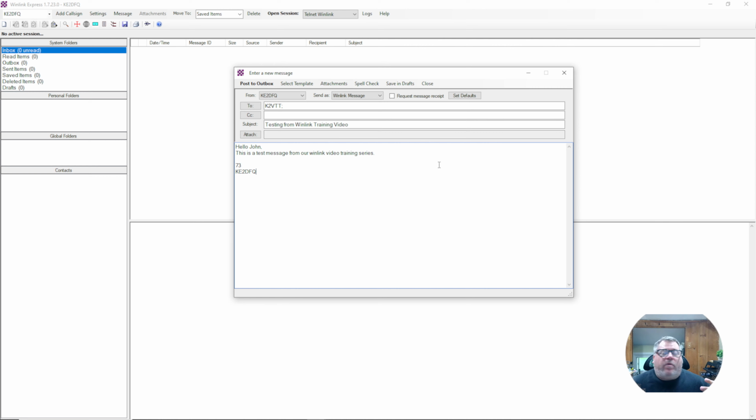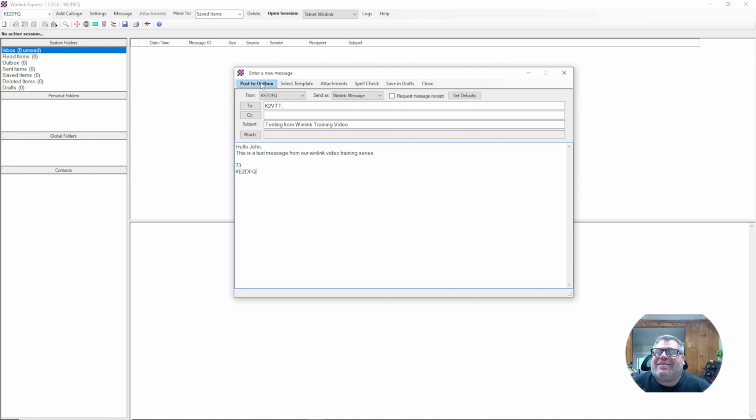So now we've created this message, right? Just like creating a regular email, we have our person we're sending the email to. We have our subject line. We have our message. We could add an attachment if we want. We're not going to on this message. Maybe we haven't completed our message yet. We need some more information. At that point, we could push it over to our drafts. But in my case, we're ready. We're done, right? So we're going to say post to the outbox.